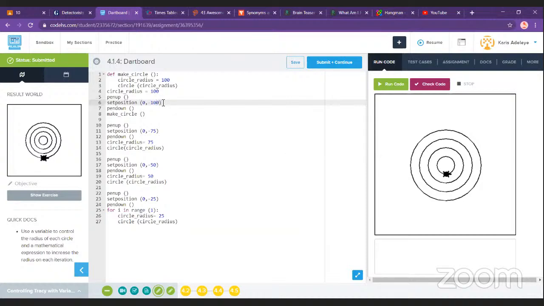You just copy that circle underscore radius to replace the 100, because your circle radius is 100, so you need to replace that 100 with circle radius.